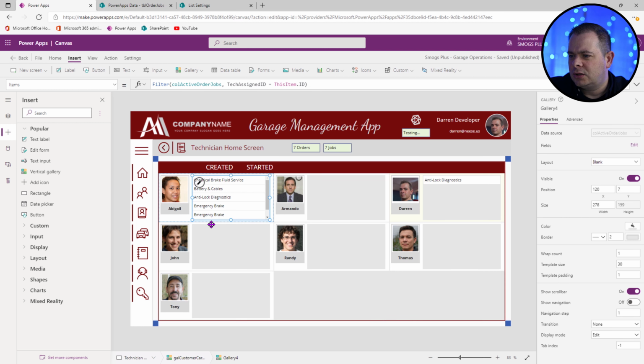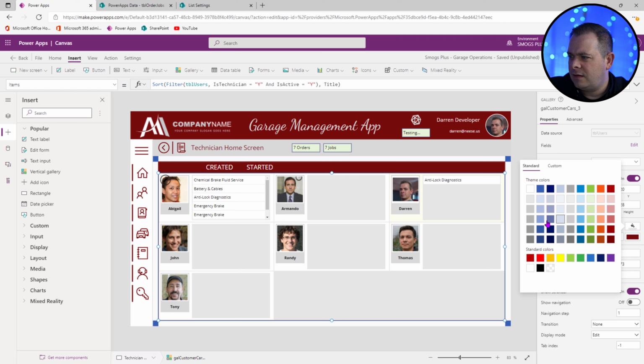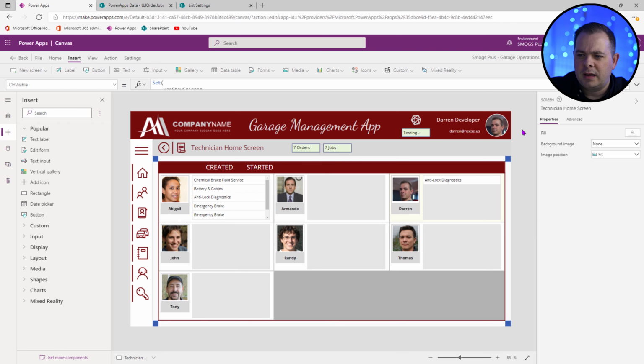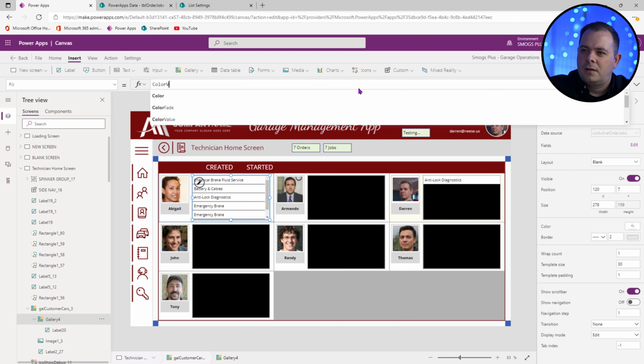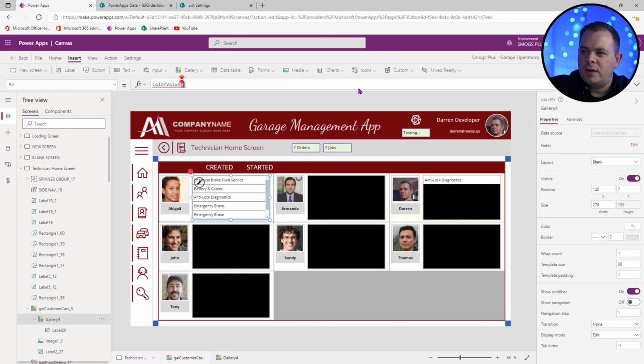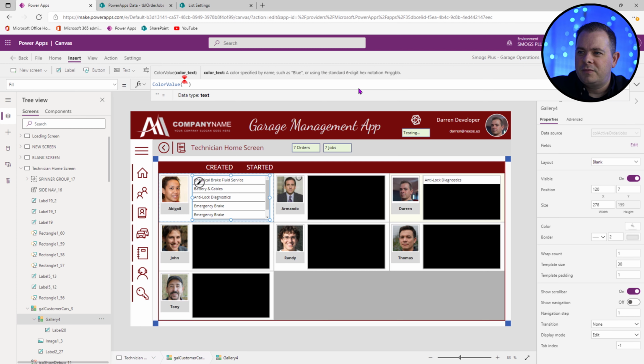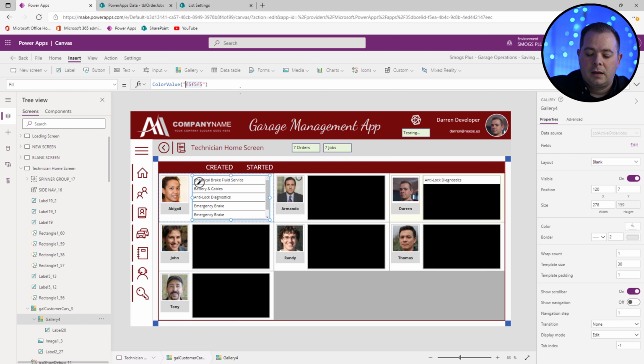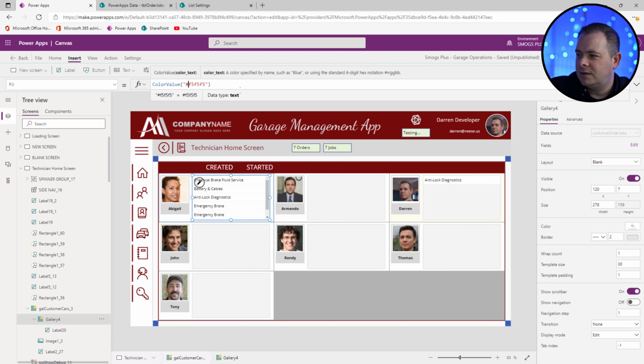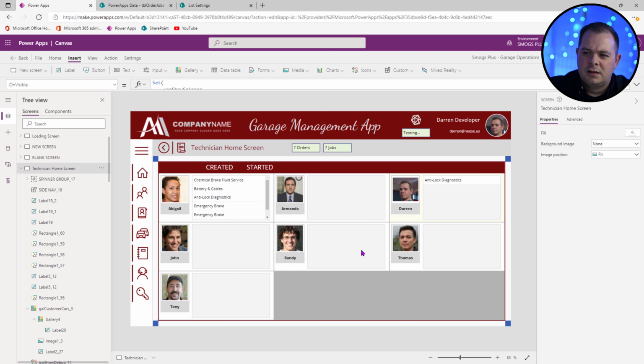I think I'd like to look for a different color for the background because I don't want this all to be gray all over the place. Now I might pick a different, like a darker gray for this one. That might help. We'll use the ColorValue function and we'll go in here and we'll just make it a really light gray. Something like F5F5F5. It's going to need that pound symbol in there. There we go. So it looks a lot better, I believe. So if it is blank, it's not going to look bad.